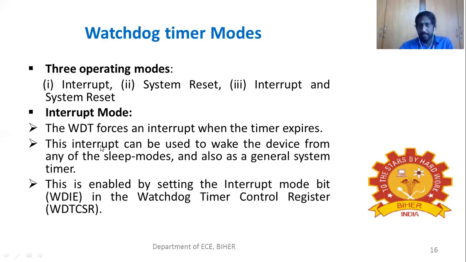This interrupt can be used to wake the device from any of the sleep modes and also as a general system timer. This is enabled by setting the interrupt mode bit in the watchdog timer control register. So this interrupt mode is enabled with the help of an interrupt mode bit available in the watchdog timer control register.